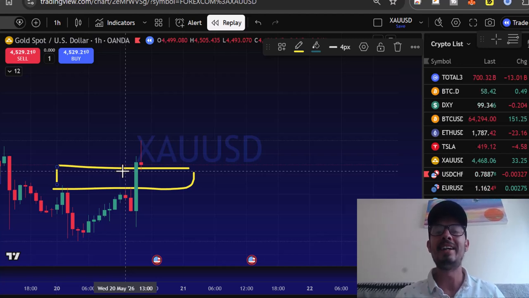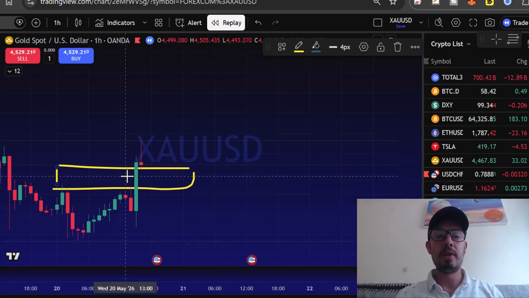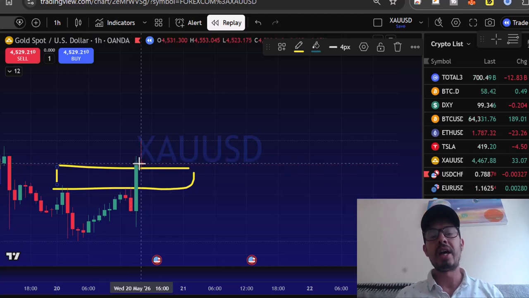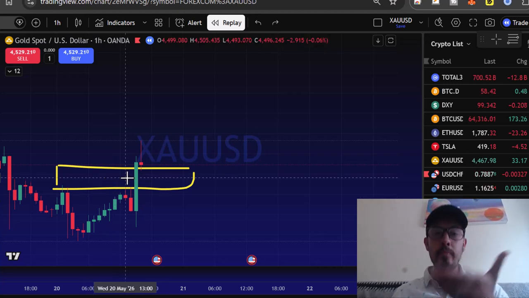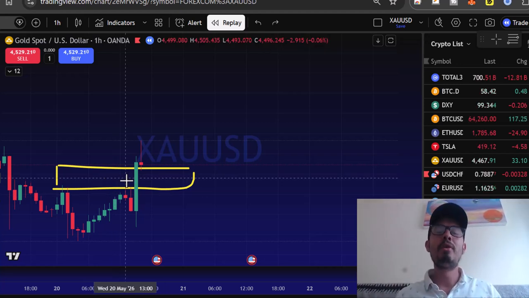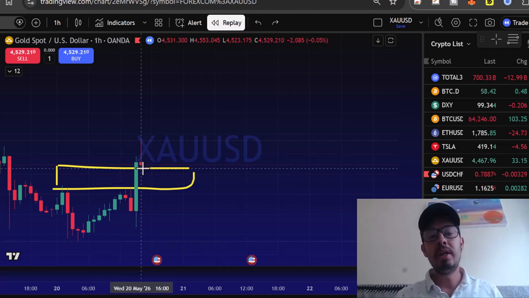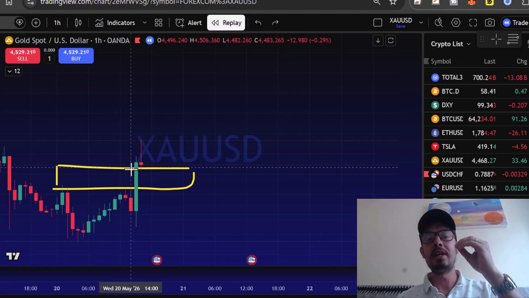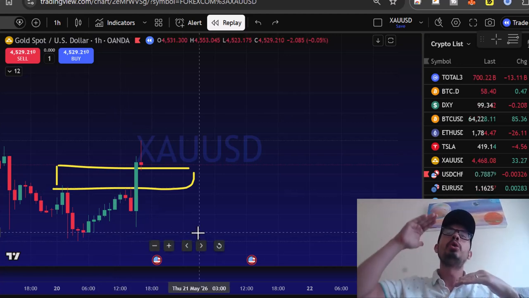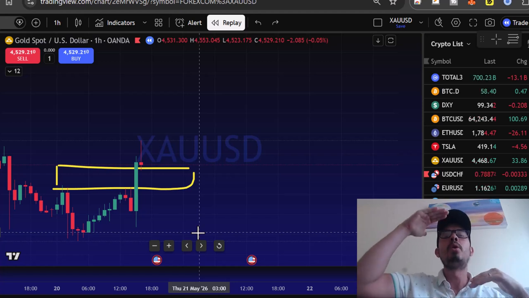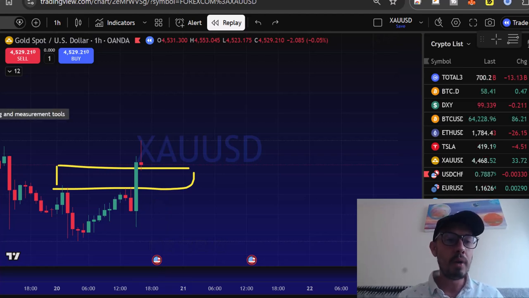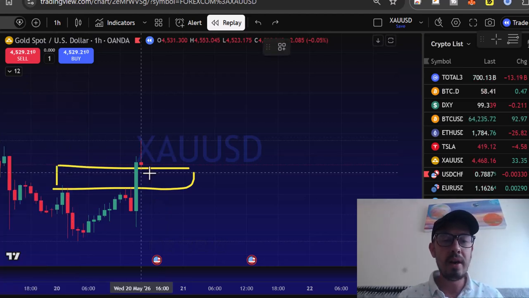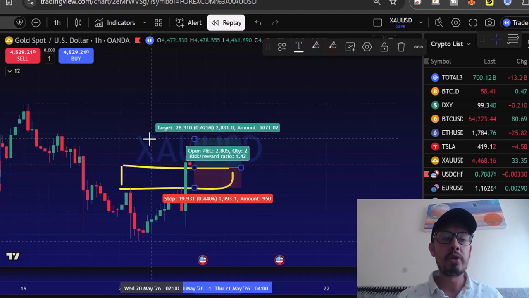Now tell me, where should I enter the trade, and what trade should I enter? Well, based on the explanation that I just gave you, if this is our fair value gap because of this big candle, the next candle retested this line. So yes, we would go for a buy trade. Breakout, retest. Imagine this is like a breakout of a resistance. And what happens when a resistance is broken? Yes, it becomes support. And so we would place a buy trade in here.